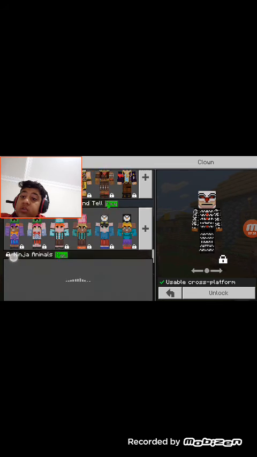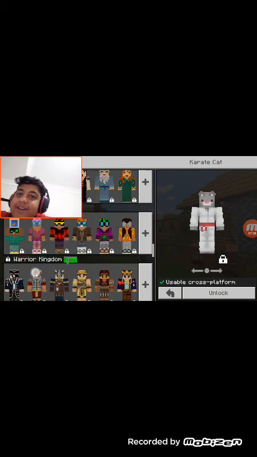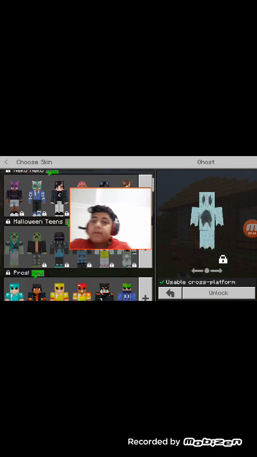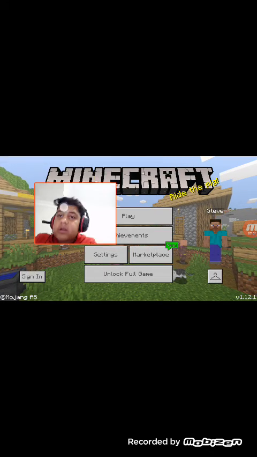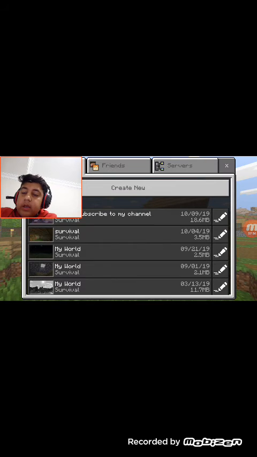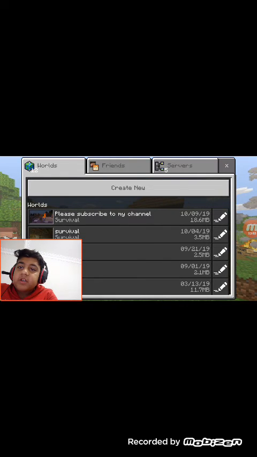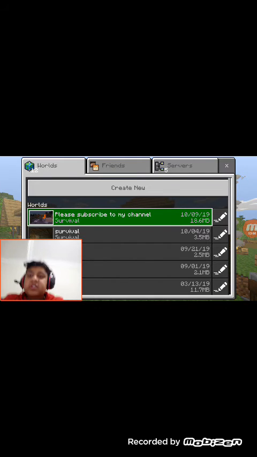Wow, there's a lot of stuff in here. Ninja animals. Okay, that's just super weird. So yeah, let's go back to the usual Minecraft little thingy. Get out of here. I'm actually Steve in this game. I did that to help me get more subscribers. Say please subscribe to my channel on my world setting. So yeah, let's just jump right into this.